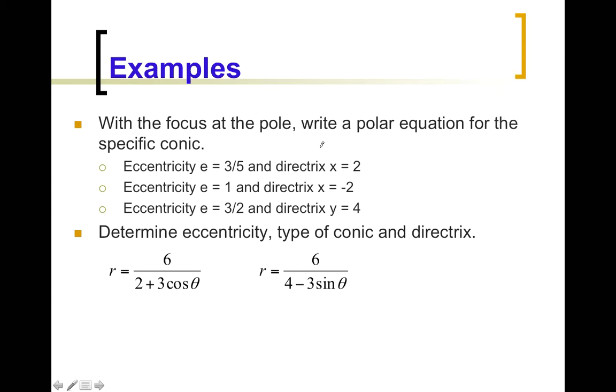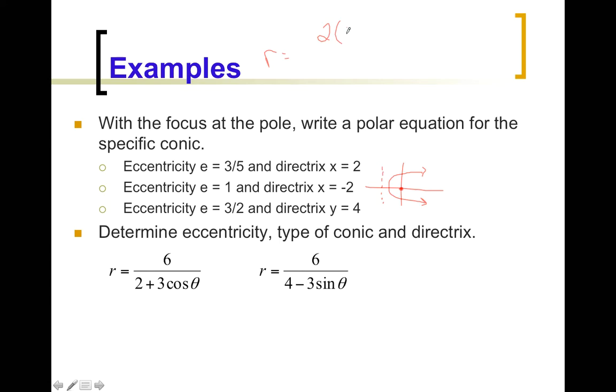Let's try the next one here. Eccentricity is 1. Well, if eccentricity is 1, that means it's a parabola. By the way, the first one meant that it was an ellipse, and the last one here is a hyperbola. Directrix is x equals negative 2. So that means we have x equals negative 2 as a directrix, which means it's going to open to the right. And we have r equals ke over 1 plus or minus e cosine theta. Well, in this case, k is not negative 2. k is actually just 2, because this just tells me the opposite of k. So k is actually 2, so be careful with that one.